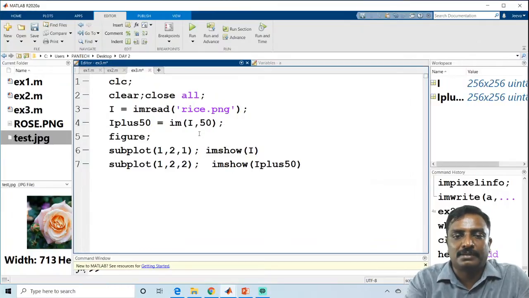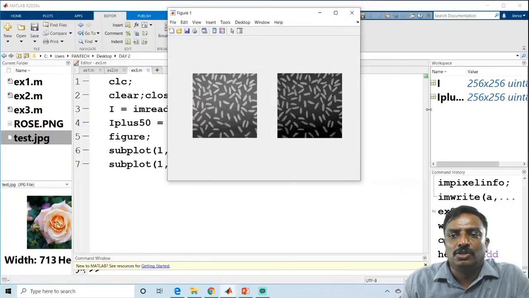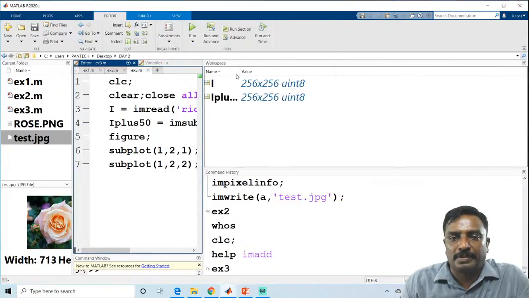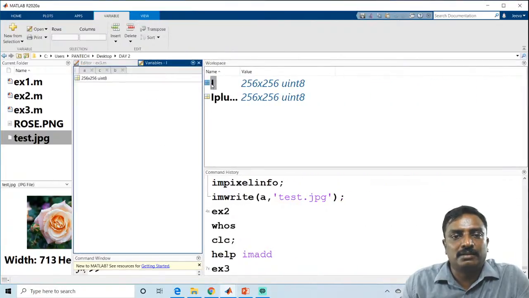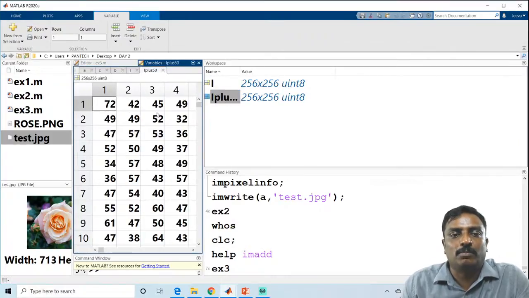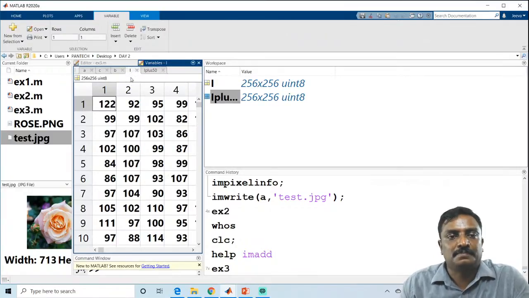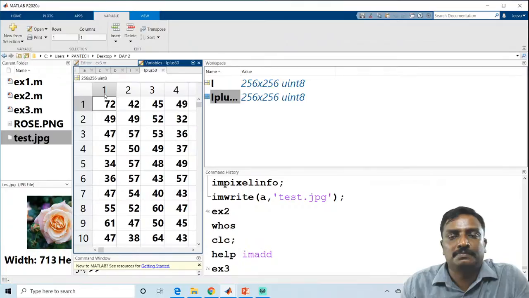So imsubtract, minus 50. You could also check in the workspace. You click I, the first pixel value is 122, whereas the modified value is 72. There's a difference of 50, 122 minus 50.